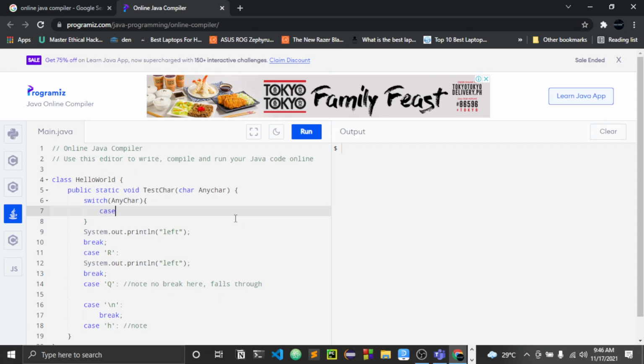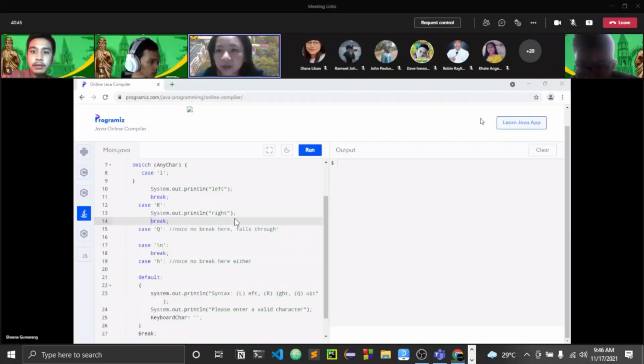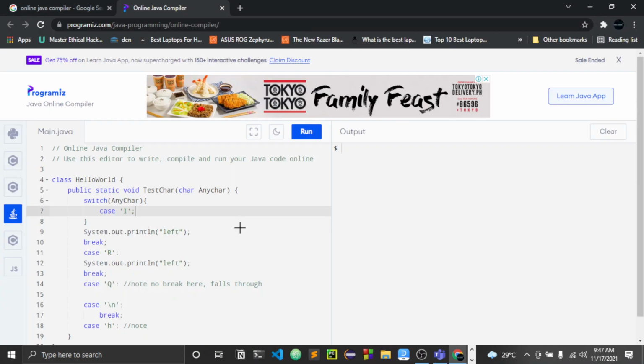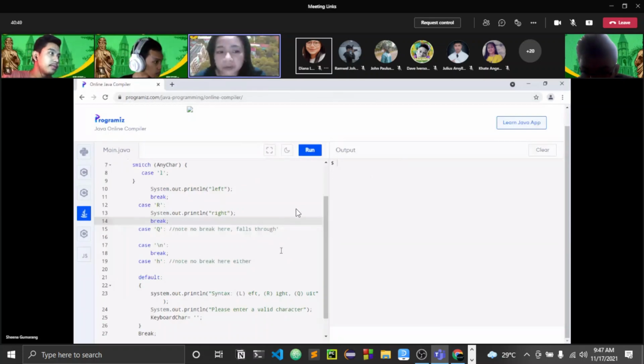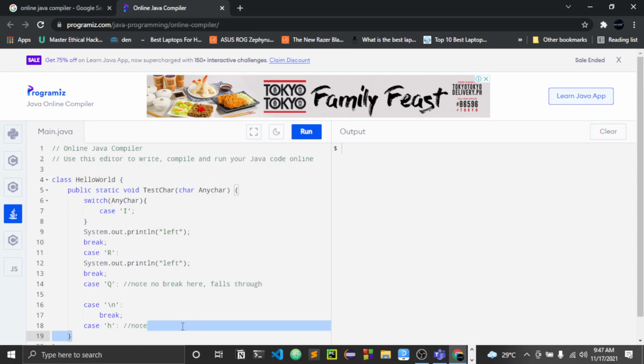Am I audible? What line are you now? No one is responding, my dear students. 23, ma'am. 23, okay. 23 din, ma'am. Sige. So, you should print screen, share your screen. I am checking if you are really doing your hands-on activity.